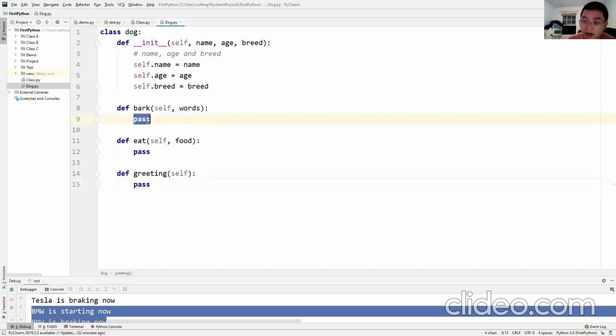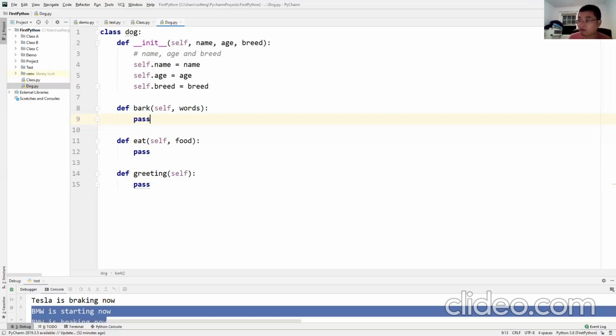Pass is used whenever you want to put some logic inside this block, but it's not ready. You still don't want to get any error when you execute the program. So what you do is you give a pass inside the place. Look at here: what happens if I don't have pass? You see the red line is calling the index expected, so it's not correct. You put pass as a placeholder, and you should remove that once you really start to implement the function.